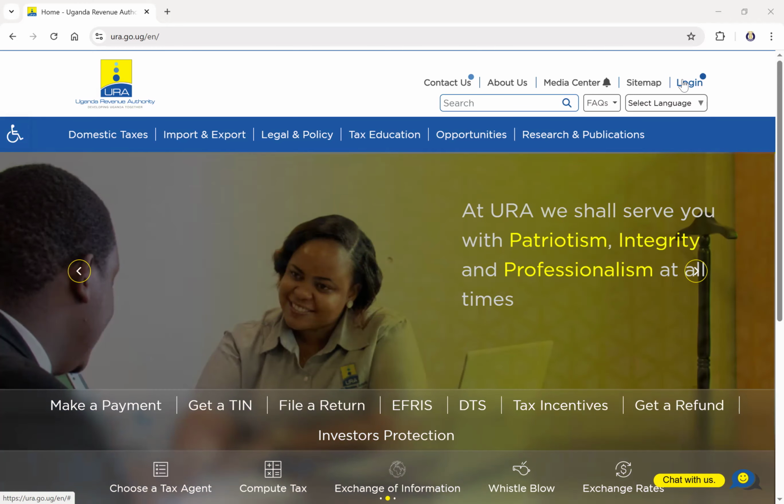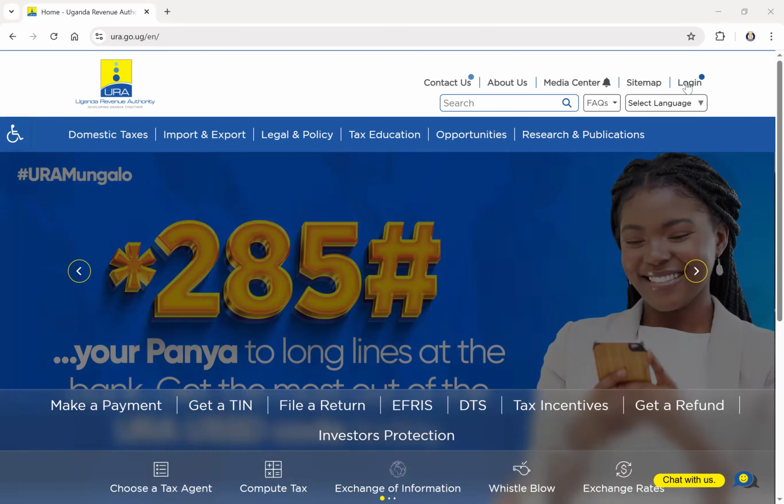Now, usually when you download the return that is provided here, from my own experience, you might get some errors if you try to use it. So the best return form that you can use is the one that is provided inside your account. So let us log in and get that return. So I'm going to log in. My network is not all that fast today, but we shall bear.